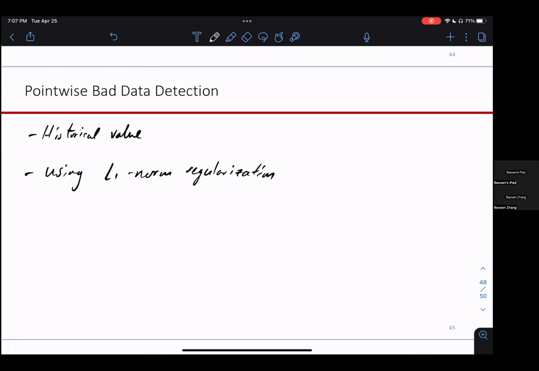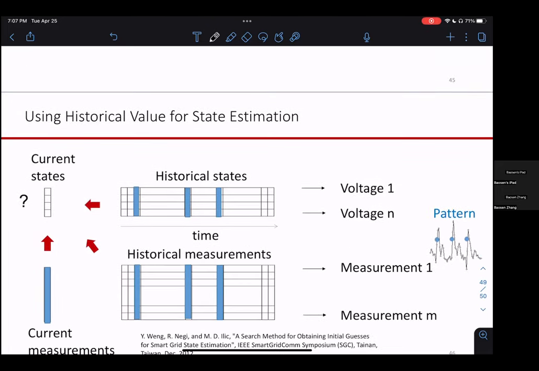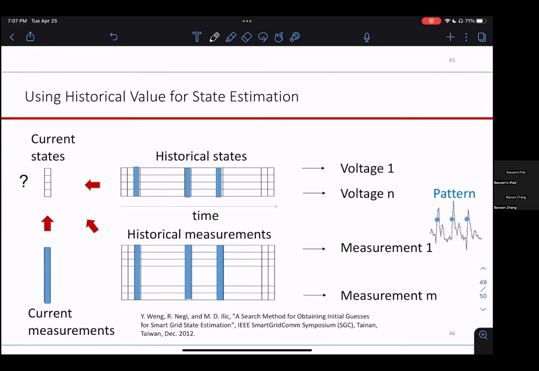But the historical value, again, this is fairly new. This has only been used in the last 10 years or so. The reason is that before the advancement of all this learning stuff, processing data was not easy. You had to spend a lot of time processing the data, writing the code, and so on. In these last 10 years, once you have the data, the amount of manual work you have to do to write the code has reduced by quite a bit.